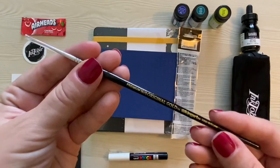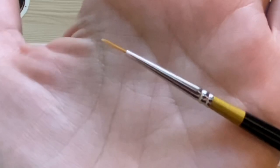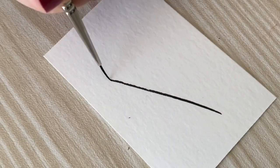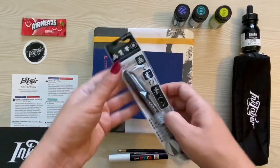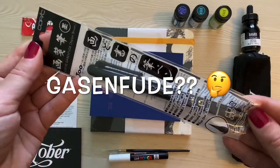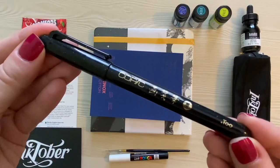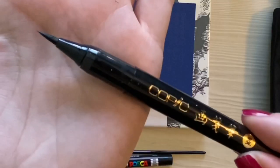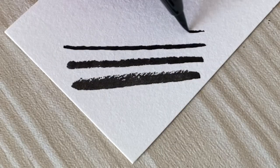Next, we have a King Art Original Gold 9000 Series Golden Taclon round brush. This thing is teeny tiny but should be a great little brush for detailed line work. According to the menu card, it retails for $7.99. Then we have a Copic brush pen — I'm not sure how to pronounce it, but I do have a ton of Copic liners and I love them. Funny enough, I don't have this one. The card says it retails for $7.49. Everything Copic is on the expensive side, but quality-wise, can't complain.